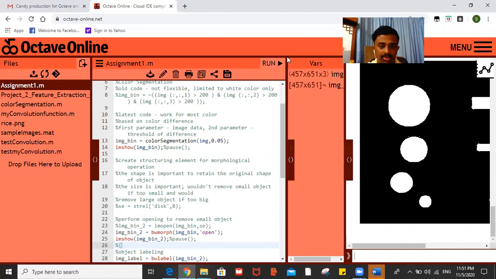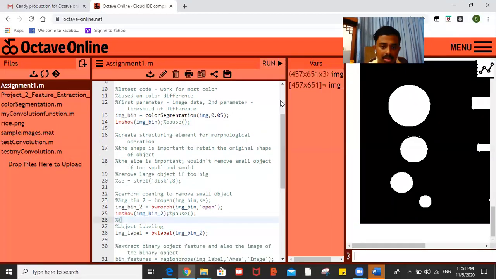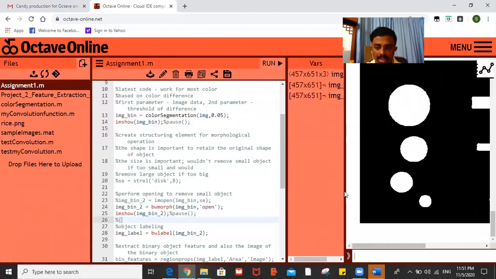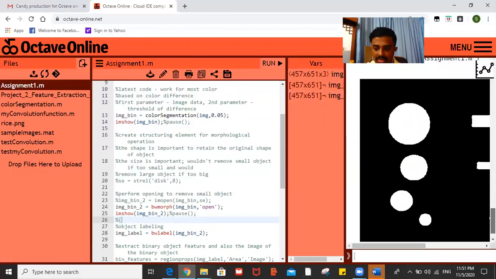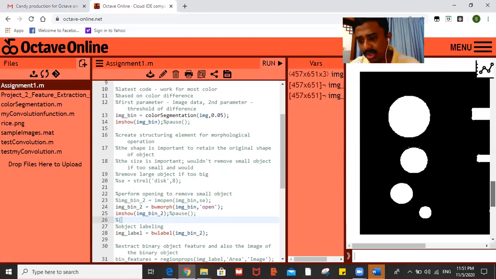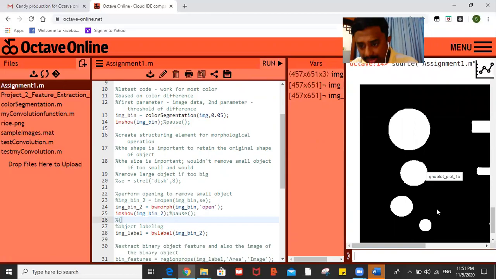Save this and run. Okay, if you see, there will be slight changes between that and this. If you see the images, you can see the 2 dots here, and it's a bit jaggy. And if you go here, it is a bit better. I can say 2-3% better. But still it's not functioning, it's still not working.